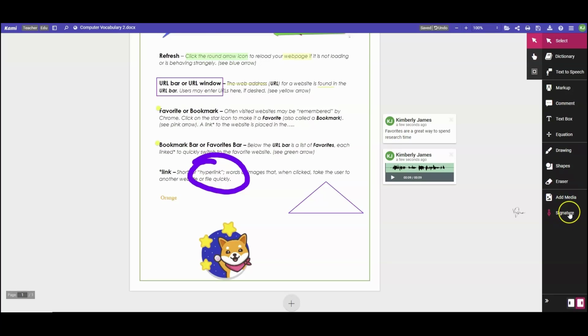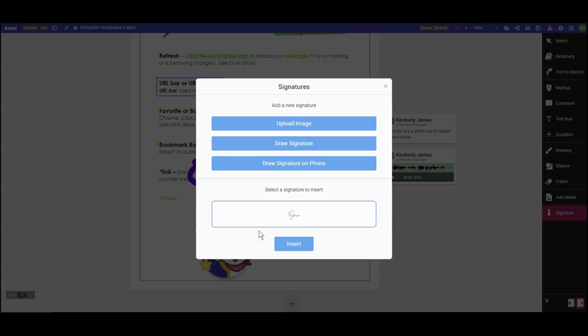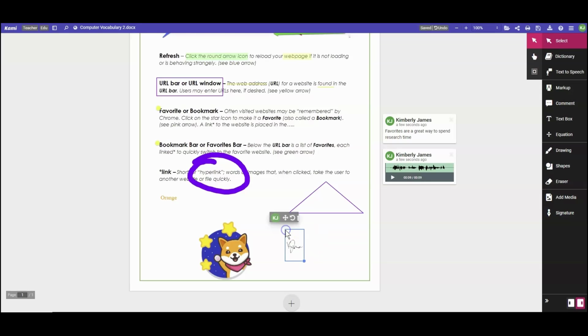Last but not least, this has been useful for parents in the past who would like to sign a test, a PDF of a test that's been sent over, or perhaps a progress report or a note from a teacher. And by tapping signature, one can upload an image of a signature, or just go ahead and draw a new one from scratch right here inside Kami, and then store it to be used in the future. By tapping insert and then insert, one can change the size of it, move it around, and basically sign a document, just like Adobe. I hope this has been helpful to you.